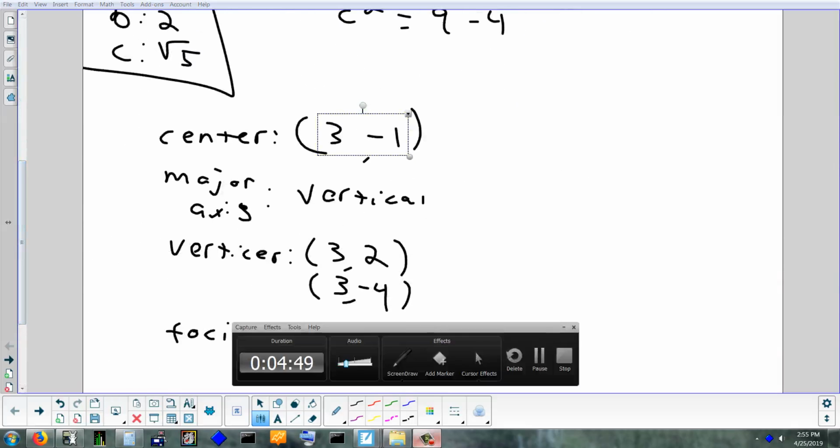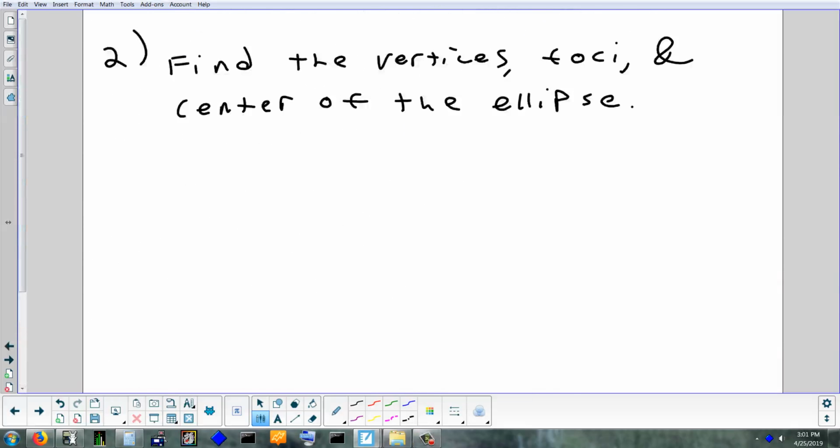Okay, perfect. So this next one is very similar to the last one, except the equation isn't in the form we need first. I just want to see if we can get it that way, and then from there the rest would be the same. Let's say we had 4y squared plus 9x squared equals 36. What's wrong with that equation? There's the coefficient. And what else is wrong? It needs to be equal to 1. How would we make that equal to 1?